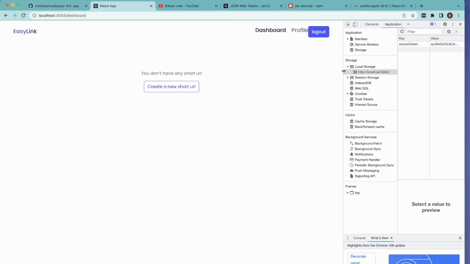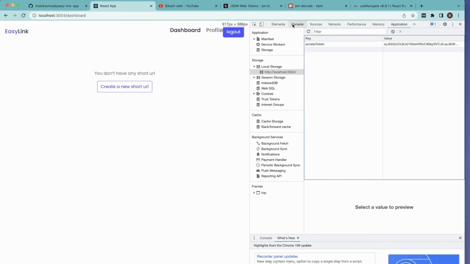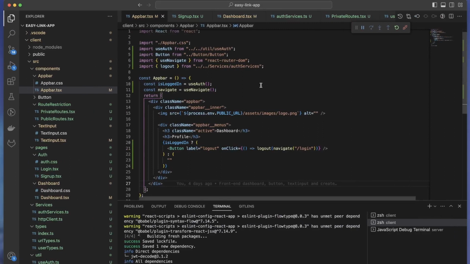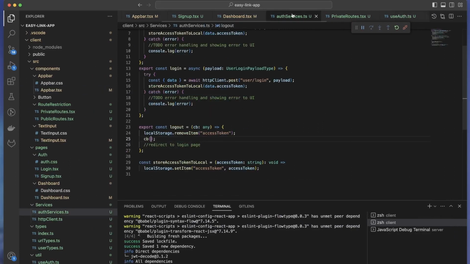So let's go here and let's have a console log. Oh, okay, it says CB is not a function. However, it actually does the job. And if that's the case, let's replicate this same thing.